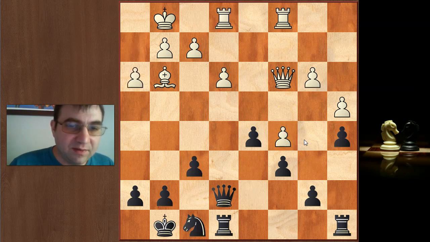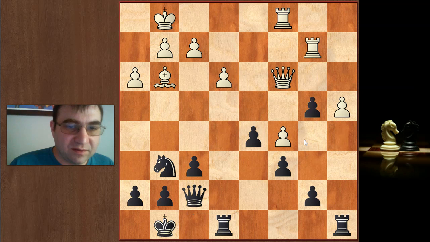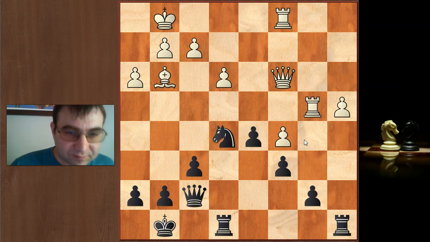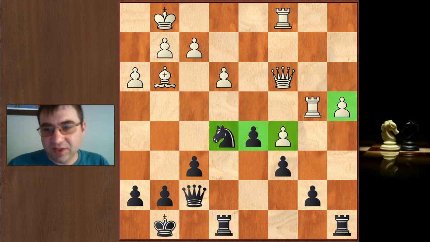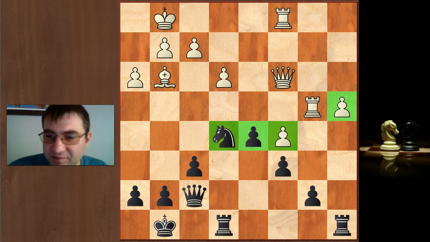And after a little bit more maneuvering, black actually ends up with an advantage. He's got the good center pawn, he's got the good knight, and he's got this material right here. And this actually pittered out to a draw.